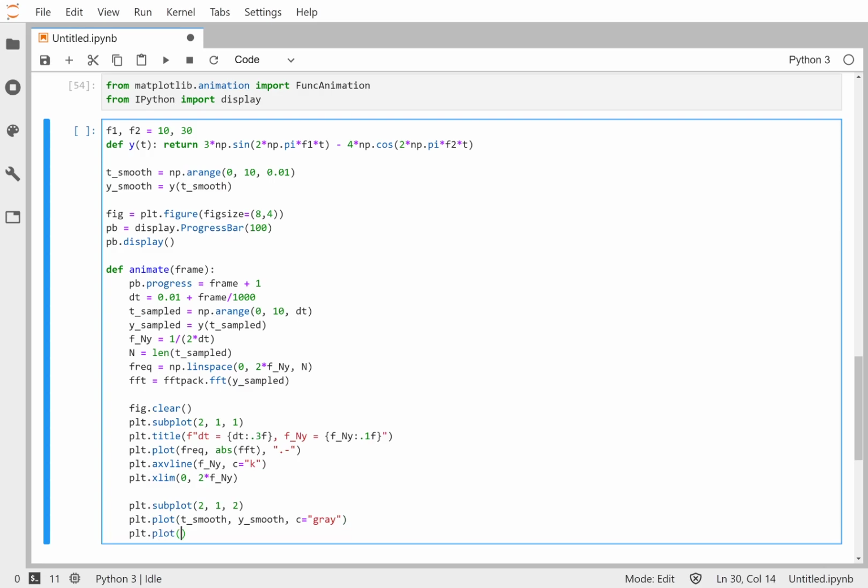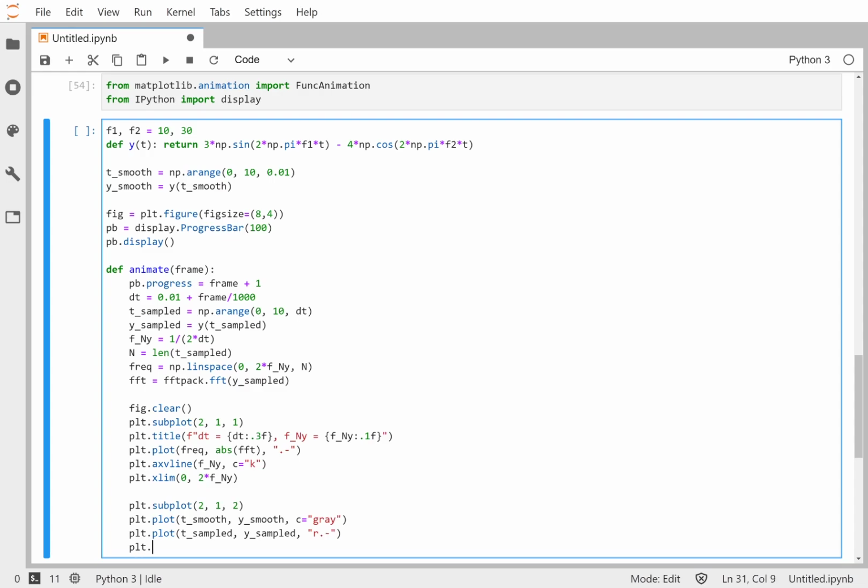Okay, and then we're going to do the sampled: T sampled and Y sampled. Let's go with dot dash lines, and make them red. Dot dash here is going to give us dots and then connect the dots. I guess I really shouldn't call it dot dash, but you'll see what it looks like.